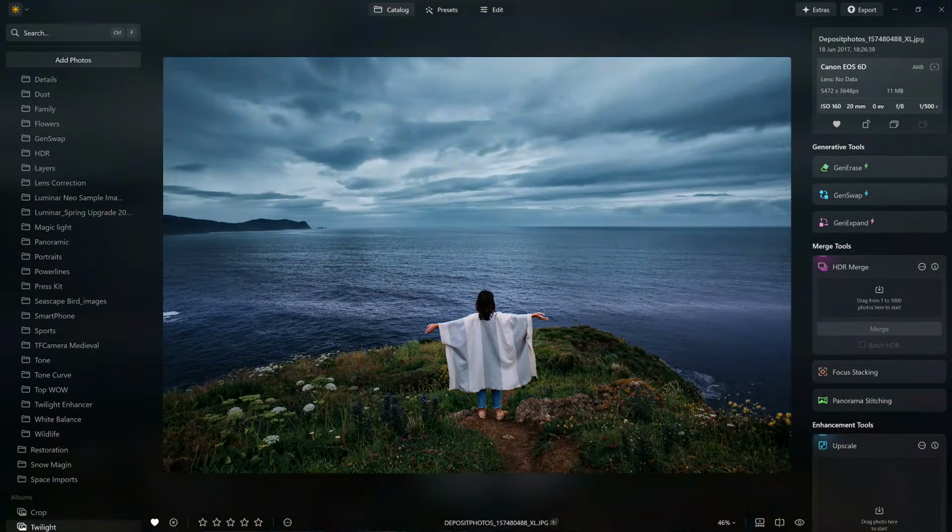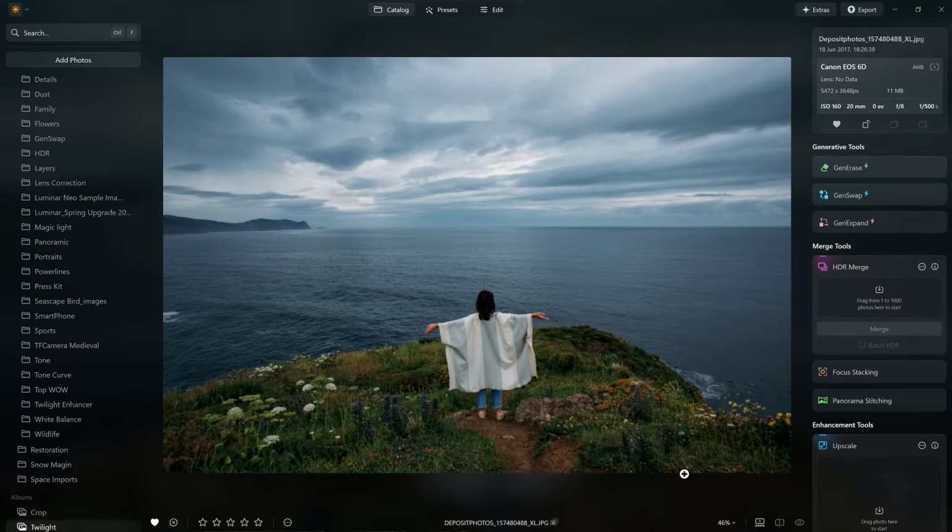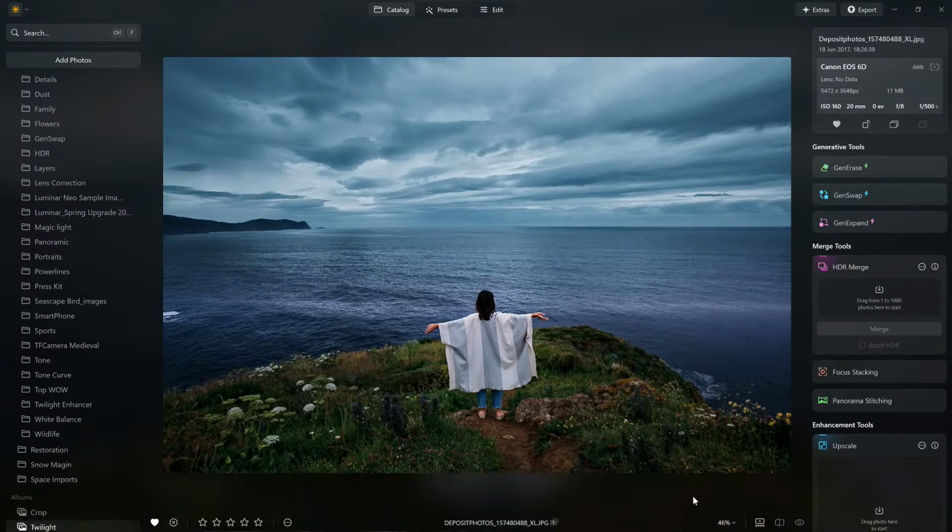All right, so this is the photo that we're going to work with. Here's the original. So here's the original image right here. I mean, it's nice. And believe it or not, they considered this done. This was a finished edit. What we're going to do is we're going to do this to it.